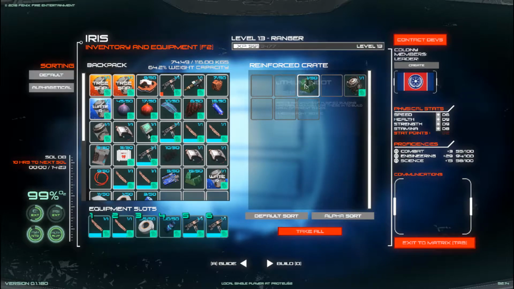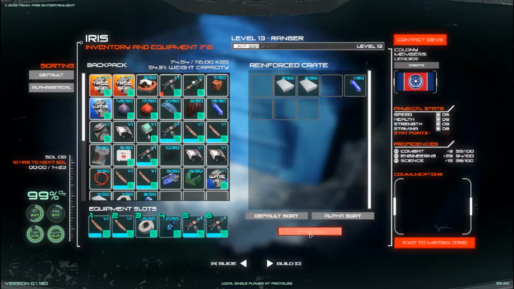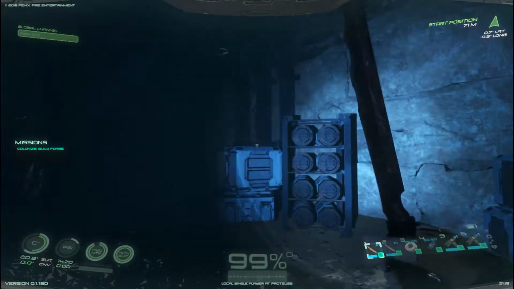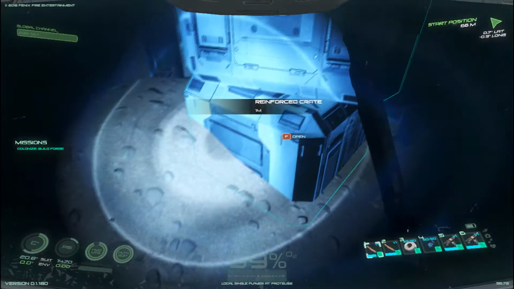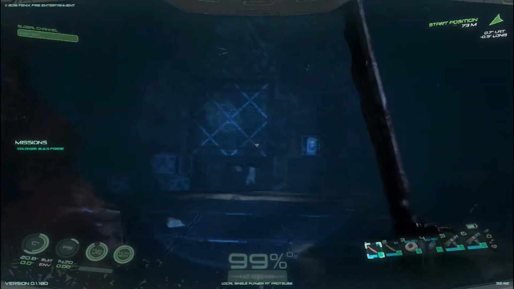Lots of batteries. That's good. I'm not going to say no to batteries. I'll take all that. We're at 75 weight out of 116, so we're actually doing really good. There's nothing else in here. Did I look in these? No, I did not. Okay. And yeah, that's everything in here.